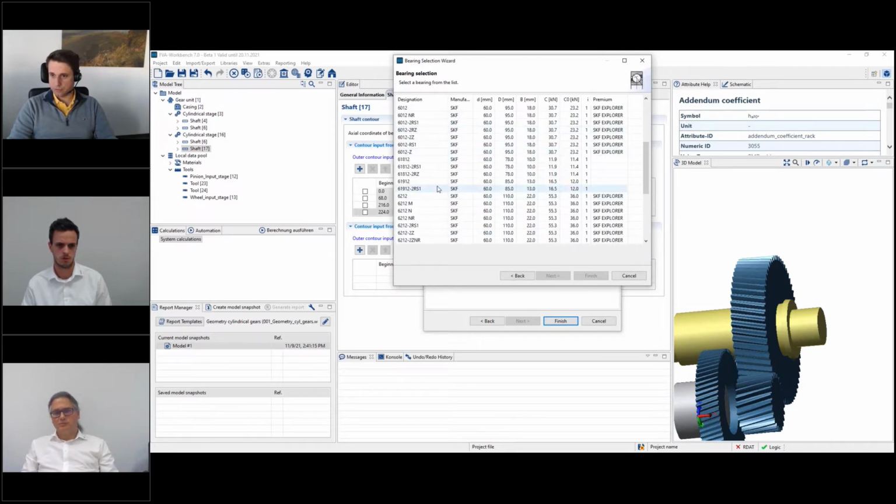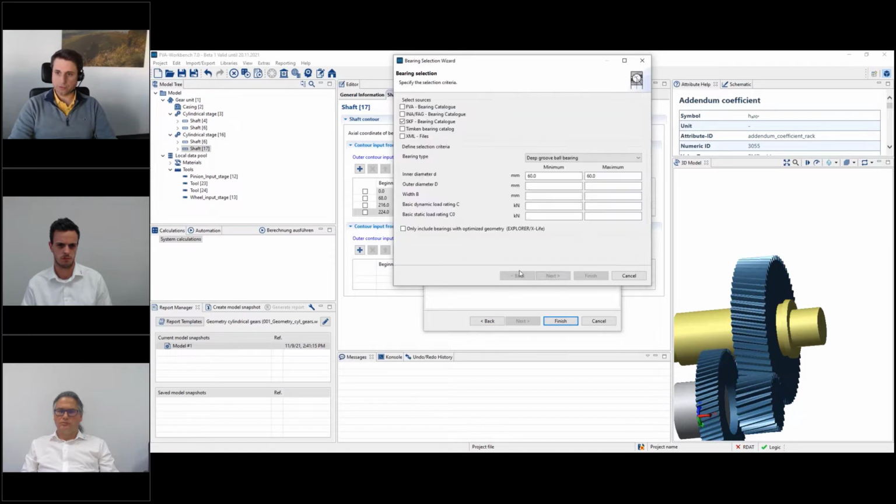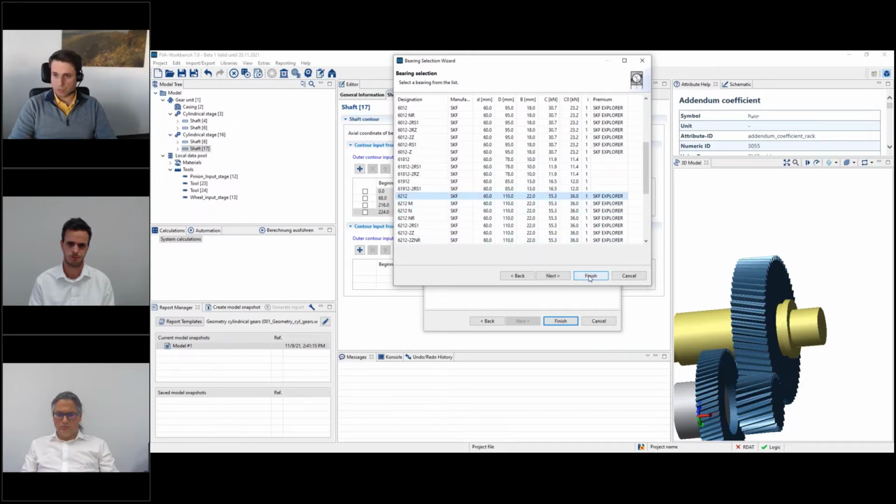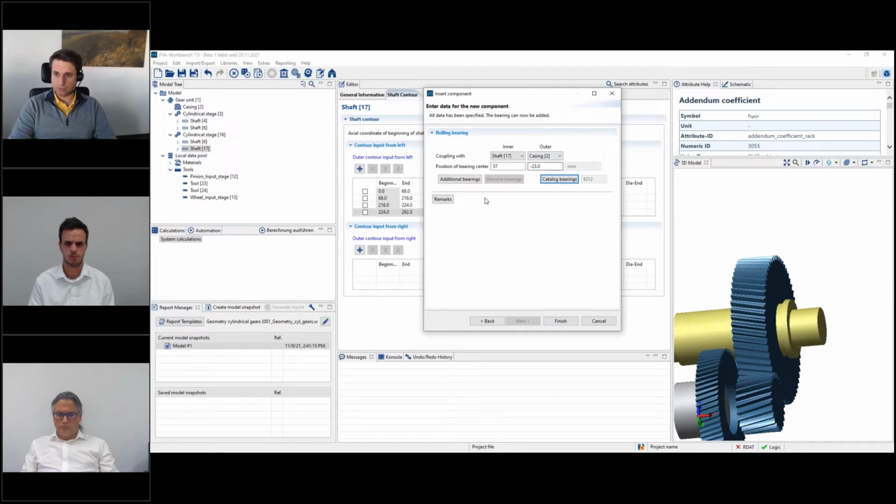And here from the whole list of possible bearings that could fit on our shaft with an inner diameter of 60 millimeters, I'm choosing the 6212 SKF Explorer bearing.